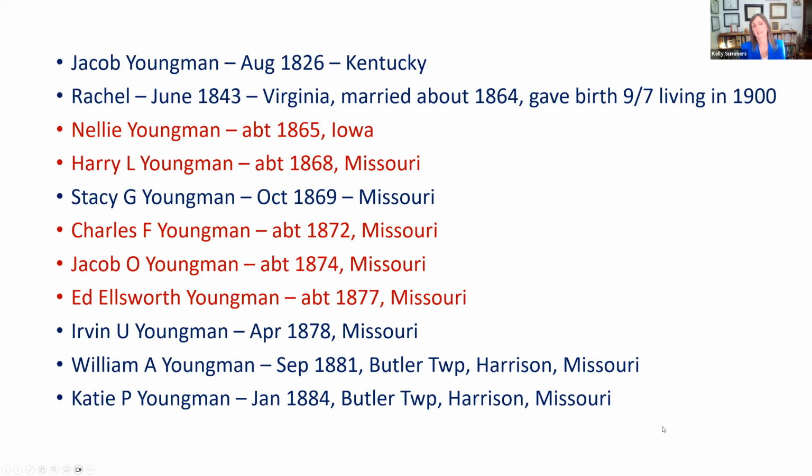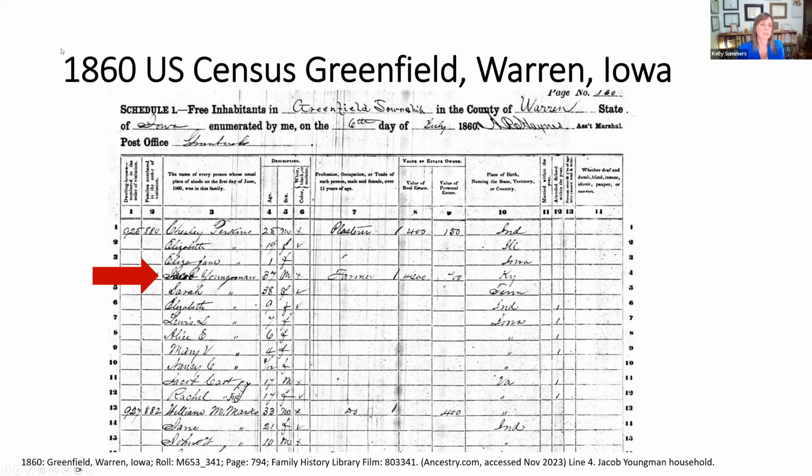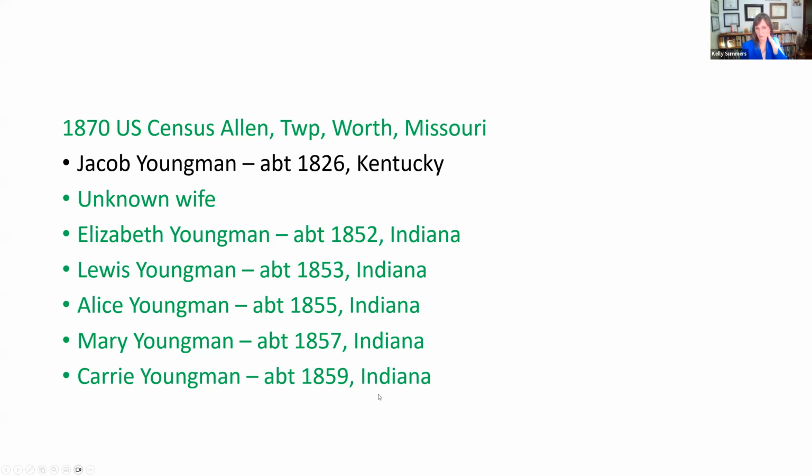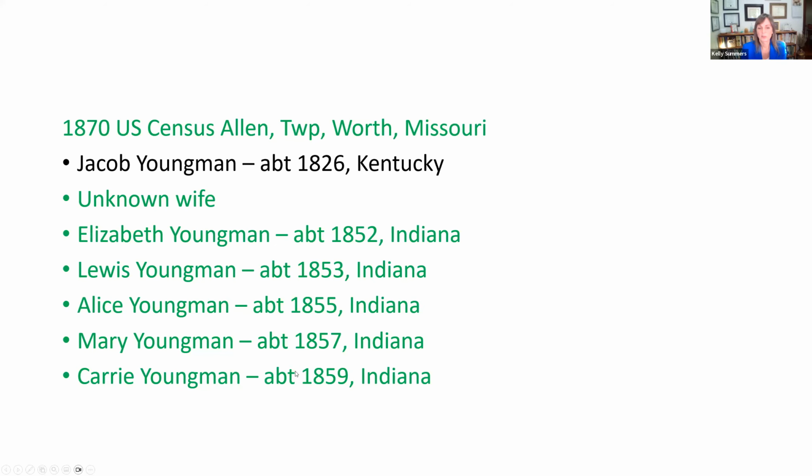Okay, let's keep going. This is what we have. We didn't get anything new on Jacob and Rachel and their 9 children, but we did identify 5 other children. And we have their approximate birth years and their places of birth. Okay, now we go back in time another 10 years. Oh, and if I go back here, maybe I can show you this. We're going to 1860. If we look at this one, they didn't get married until about 64. So this child was born in Indiana. I would expect to maybe see the family in Indiana.